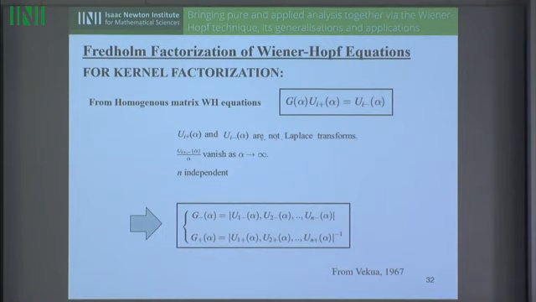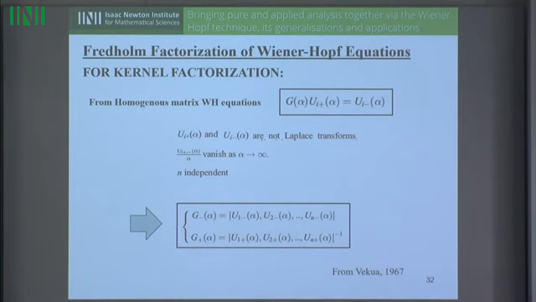Okay, this is another application. I will try to present this very quickly. I'm interested in this. You see that with Fredholm factorization we get the solution f plus or f minus, but probably we are interested in kernel factorization. So here is reported a way to get kernel factorizations directly using Fredholm integral equations.